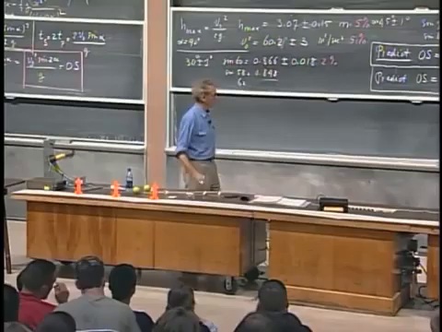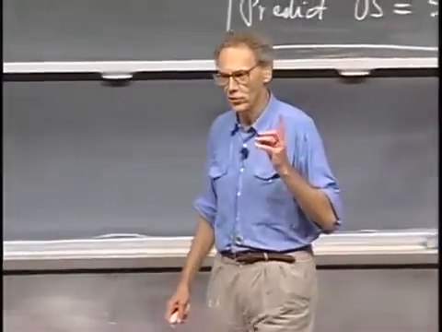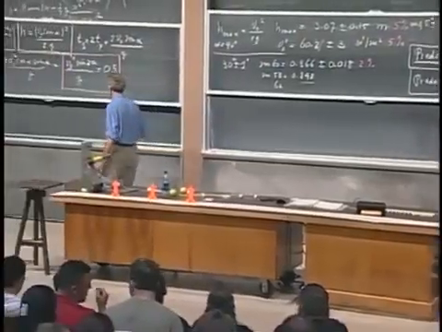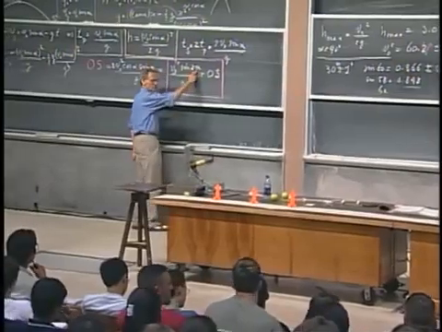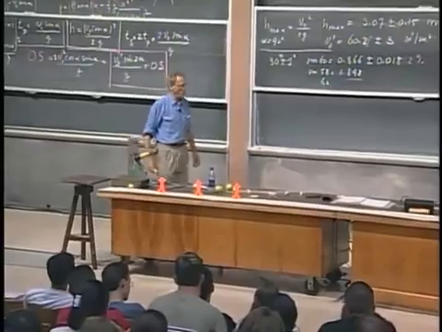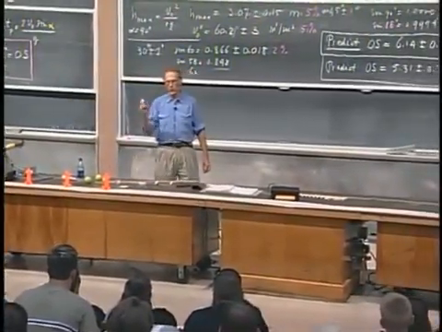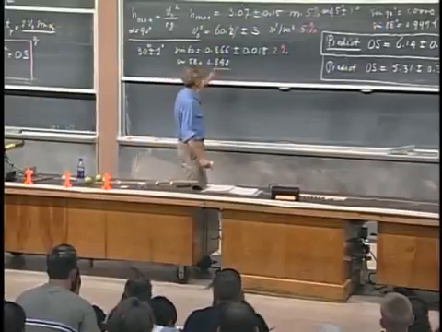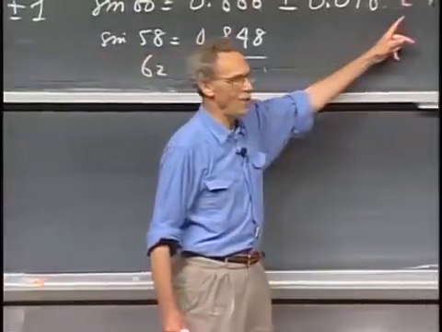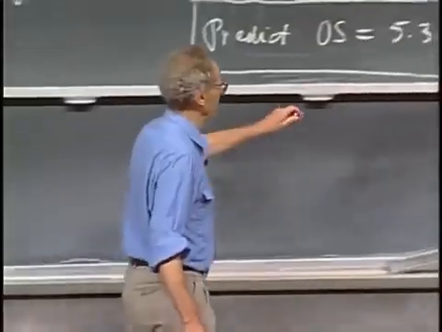What will change? Will OS change? No, because the sine of 120 degrees is the same as the sine of 60 degrees. You have 2 alpha here. The sine of 60 is the same as the sine of 120. If you allow for an uncertainty of 1 degree on either side, you will find exactly these same numbers because of the symmetry of the sine curve. So again, you're off by 2%. No difference. And so this prediction is unchanged.